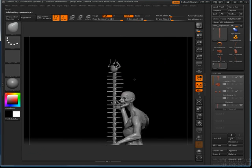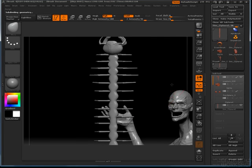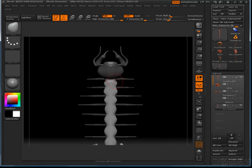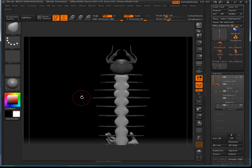Going to add a subdivision level. And we'll go back in and just do a little bit more to these intersegments here, going in with the move brush. Masking out the legs and the head, so I'm not going to end up affecting those. Dial down my draw size a bit here. Just pull these out. Going in with the standard brush, and let's create some segments here.